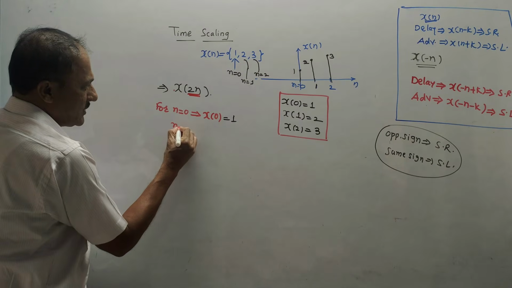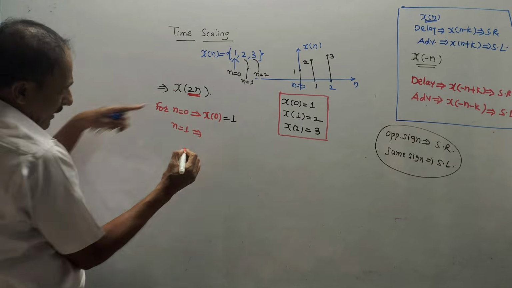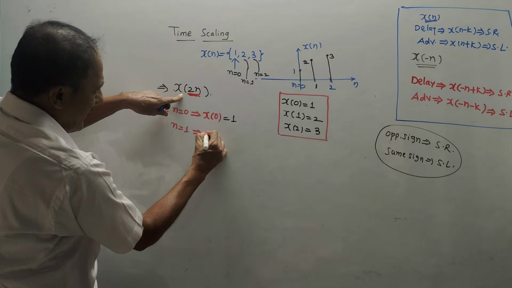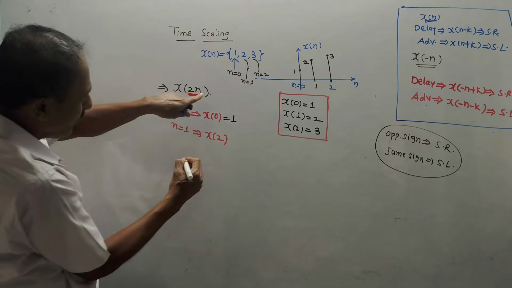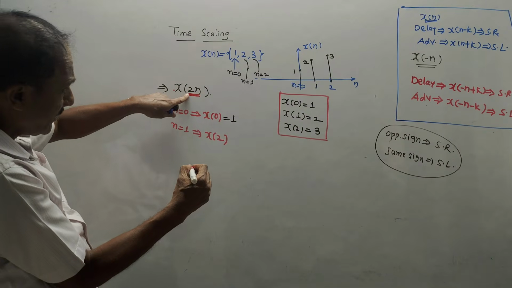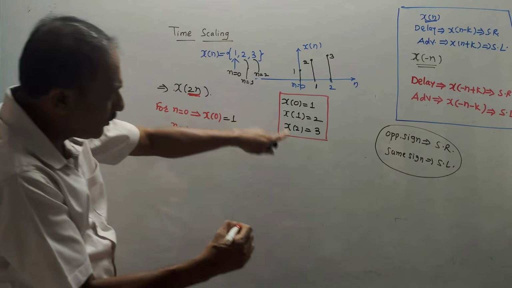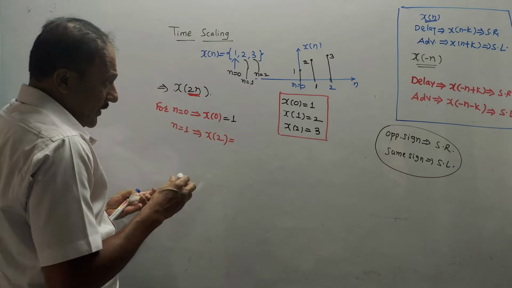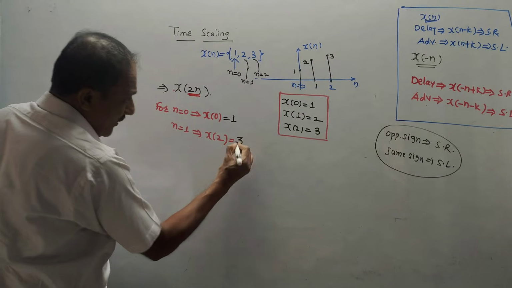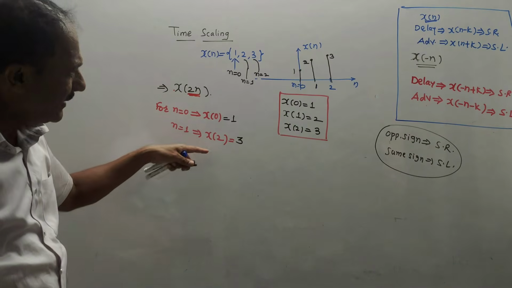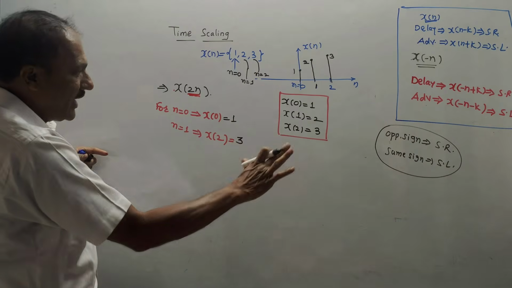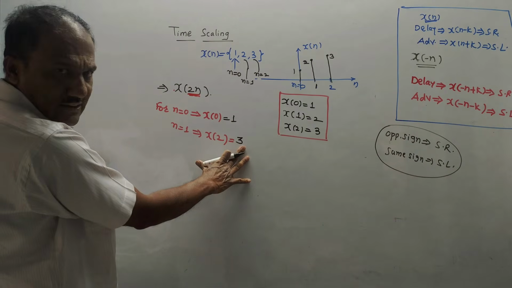So next n is equal to 1. In this given equation, whenever n is there, put n equal to 1. So you will get x of 2, because I am putting n equal to 1, and 1 into 2 becomes 2. So it is x of 2. The value of x of 2 is equal to 3. So this value is 3. Now this is the last value. If you go on incrementing the values again, you will get zeros, because this 3 is the last value that we have achieved. So stop doing the calculations at this end.